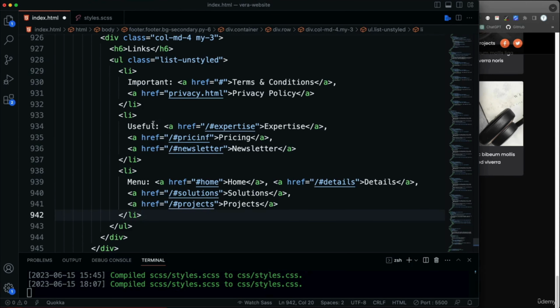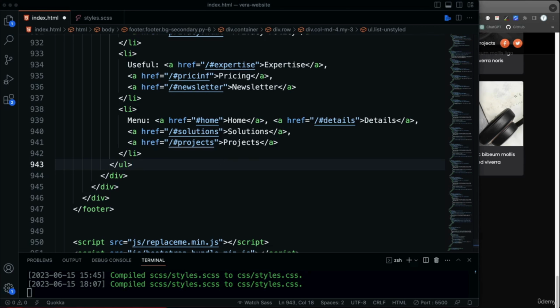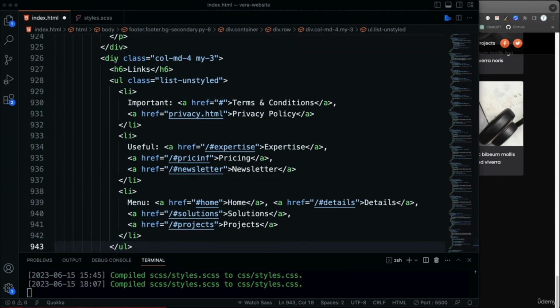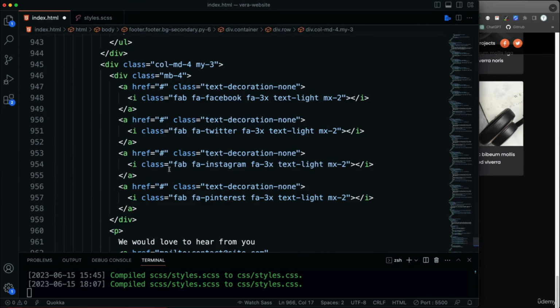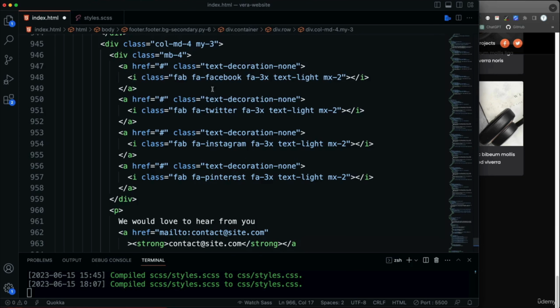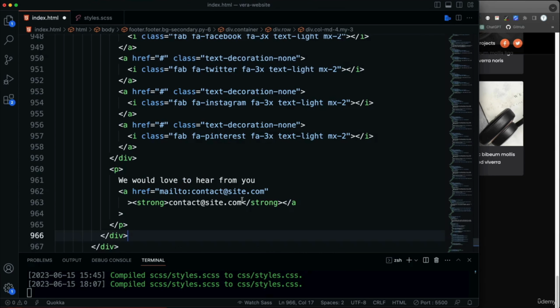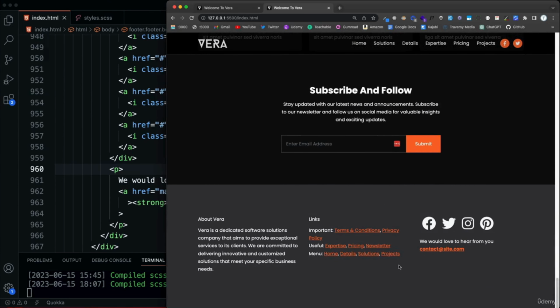Okay, so we just have important, useful, and menu. And then I might as well just paste in the last column, which is just going to be some social icons. So let's see, underneath this col-md-4, we'll paste that in. So it just has the icons, and then just we love to hear from you with a mail link. So it should look like this.